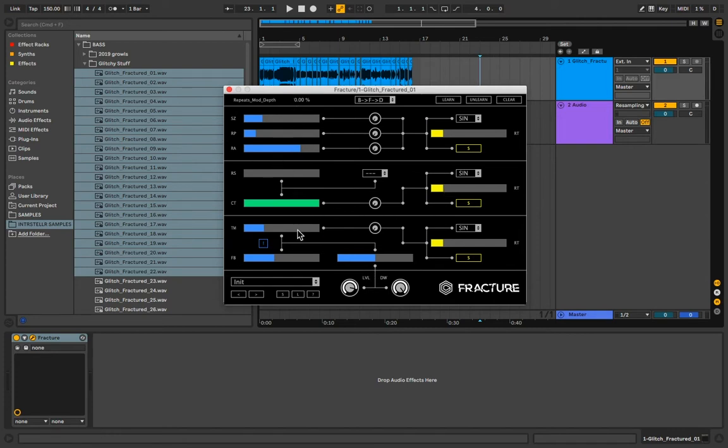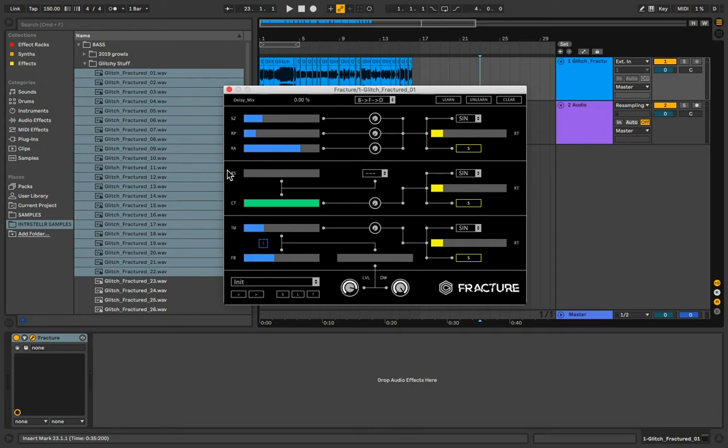Anyways, at the bottom here, you've got your delay, which I actually like to turn down. This is delay amount or delay mix. This is the feedback and time, but I'm not going to be using it. It gives you a cleaner sound if you just don't use it. And then you've got a filter, which is pretty self-explanatory with cutoff and resonance. And then up top, you've got your buffer effects, with size, repeats, and ratio.